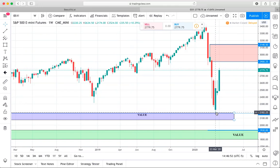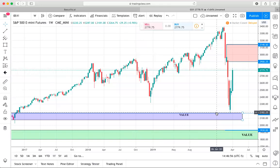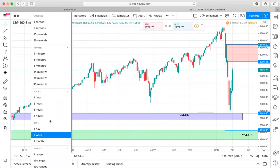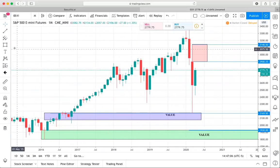You should be looking for major demand and looking for a reversal at that point. So I want to show you how we were able to call this bottom and where we think it's going next. First, real quick, I'll take you back to 2018 when we had a major drop in price due to some tariff news.